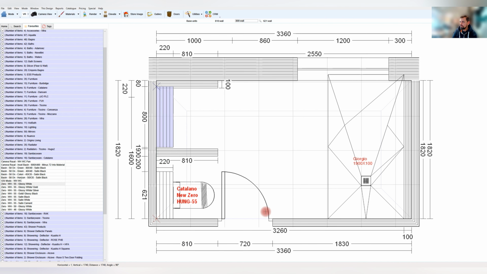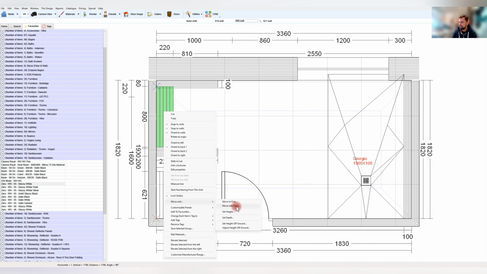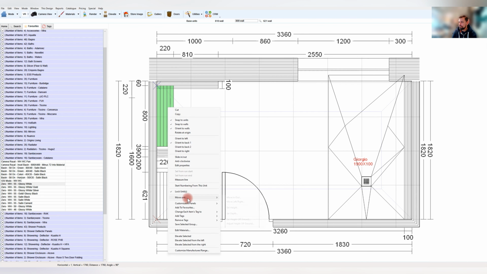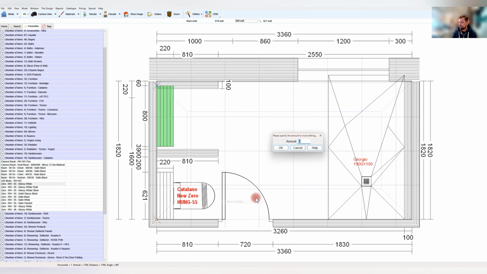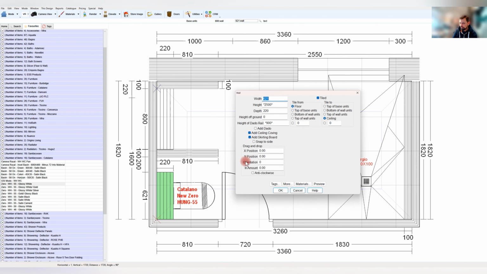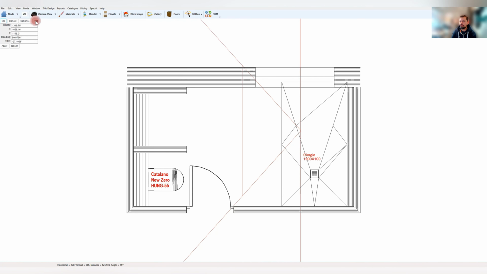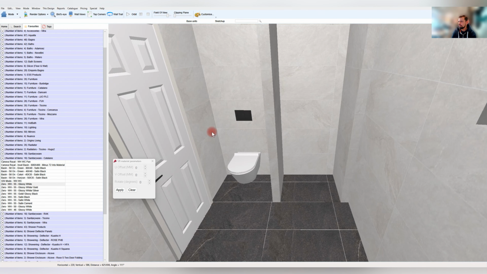Right, 220. Oh, left 20. Oh, 40 now. 821 on that one. And those. Up and dragging it. There we go. Probably make this shallower. There we go. There we are.